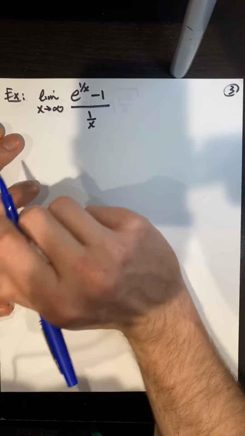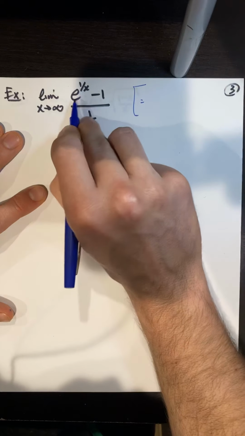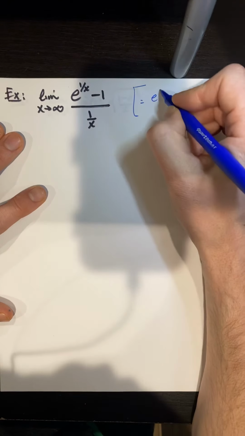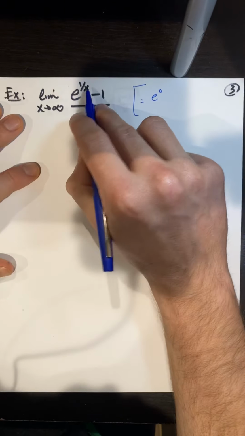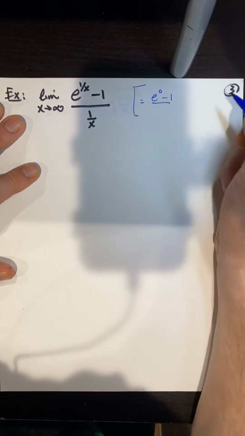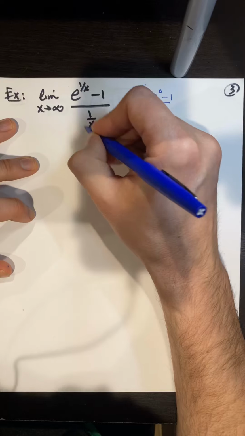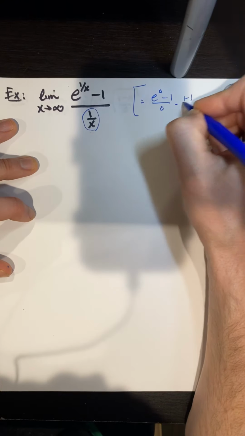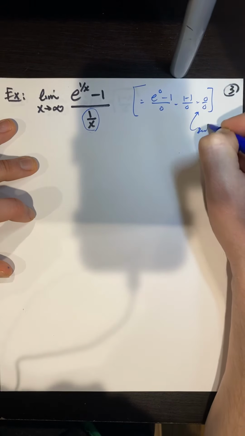So getting a little bit more difficult here, if I go towards infinity, the limit as x goes to infinity of this function, we notice that this would be e to the 0 because 1 over x approaches 0 as x approaches infinity. So we get e to the 0 minus 1, and again 1 over x, the function I'm looking at as the bottom function, approaches 0 as x goes to infinity. So I get 1 minus 1 over 0, which is 0 over 0. So again, I'm in this indeterminate form here.